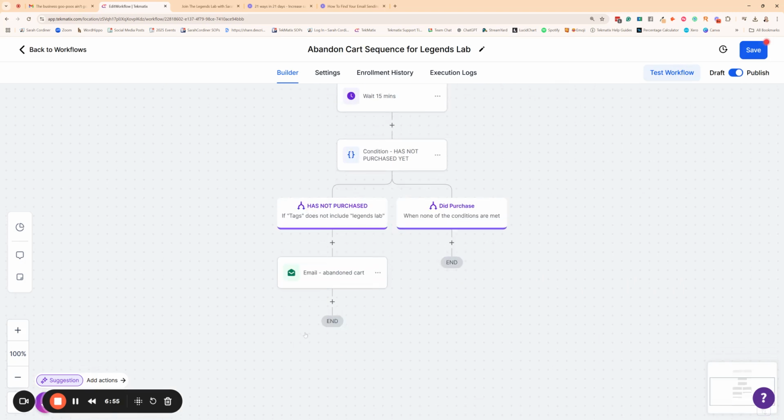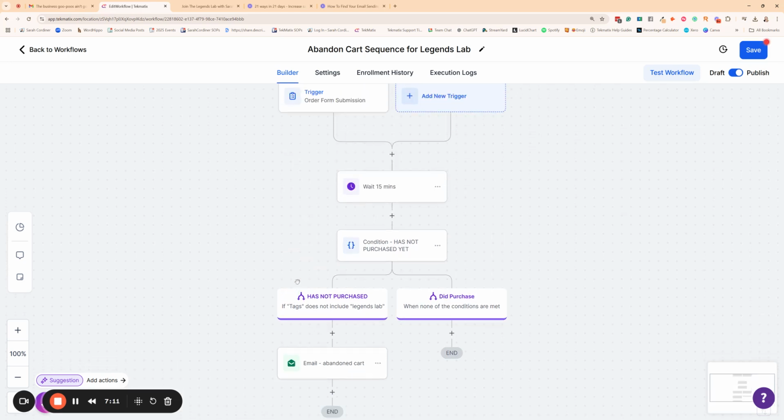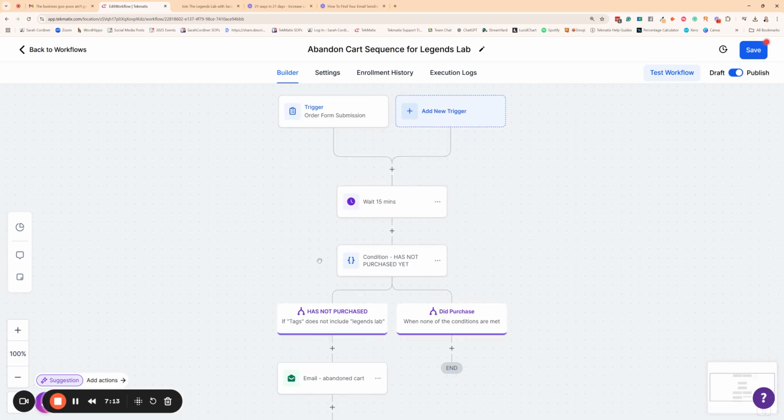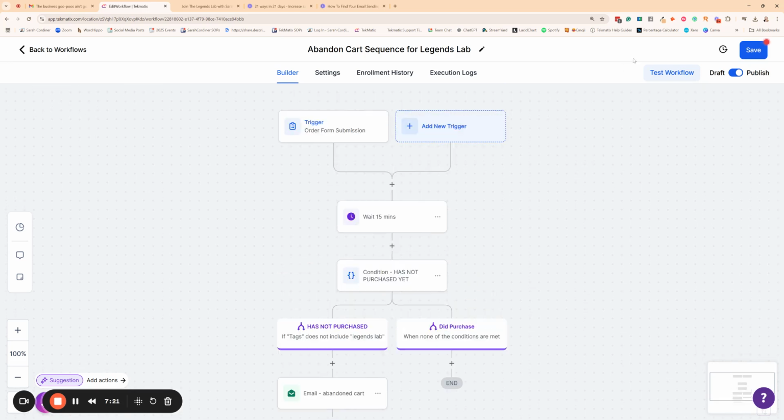And we could even do another split where we check again after like 24 hours and just say, for instance, if they still haven't got that tag after 24 hours, now send them one last email. You could offer them a coupon code. I don't do that in mine, by the way, but that's something that you might like to do. If you've got products that you're really keen on people coming back to buy, you might like to offer them a 10% discount or something like that. It's always something you can do inside these emails. But I've got that live now. I'm going to press save.